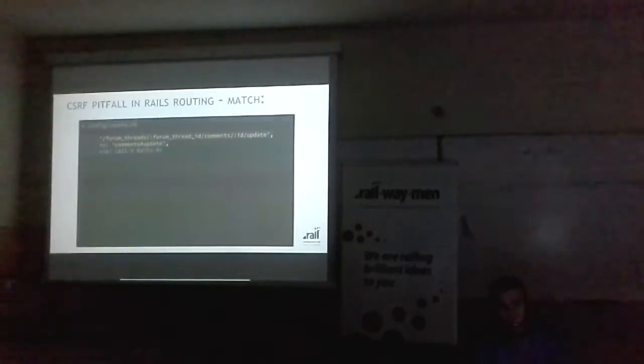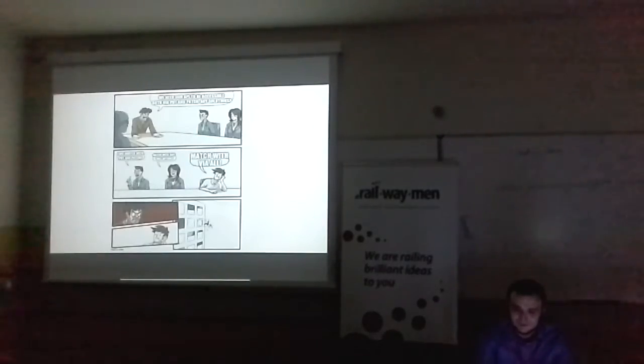But why would anyone use this match? Well, let's consider this use case. I've seen a couple of times that a client request was that our API needs to be accessible both via put and patch requests. And we have two solutions. We can just have duplicate routes with put and patch. It's alright. We can have match with the via option, and we can have the match with via all. And as you can see, the match with via all is the worst solution. It will get you fired. So do not use that.